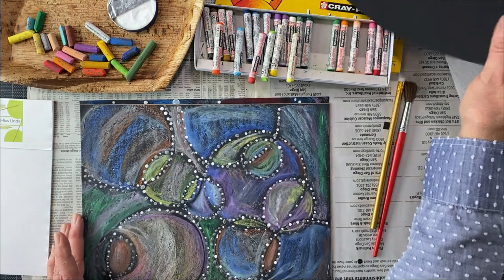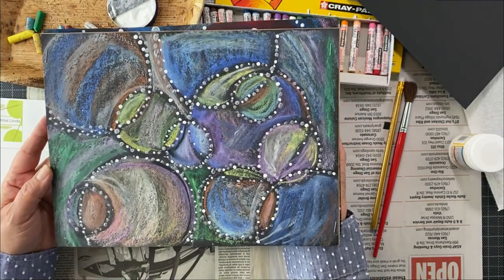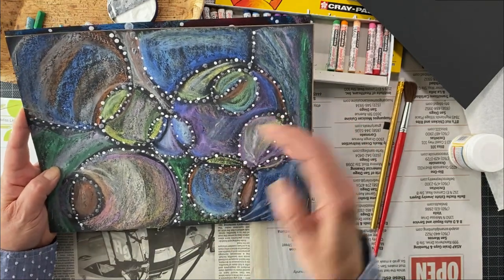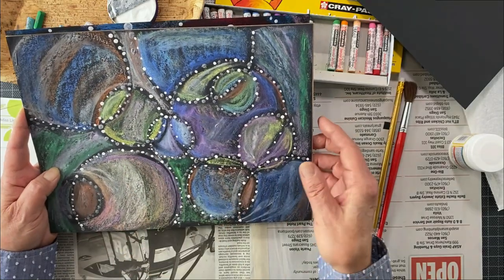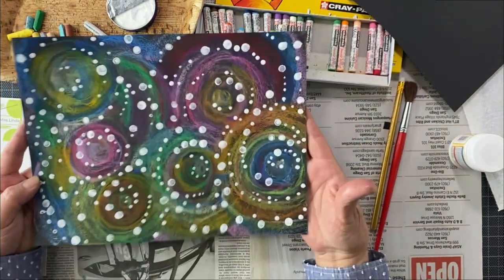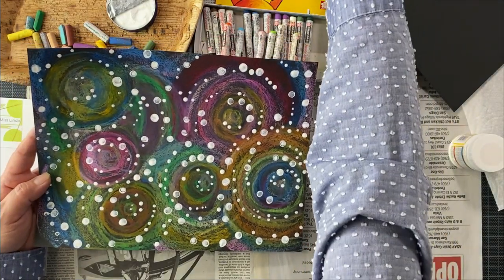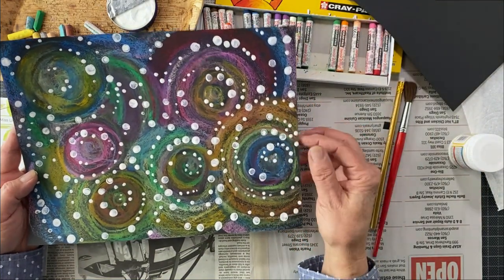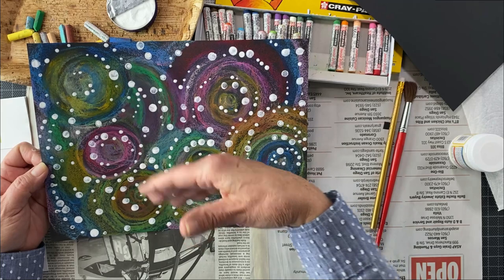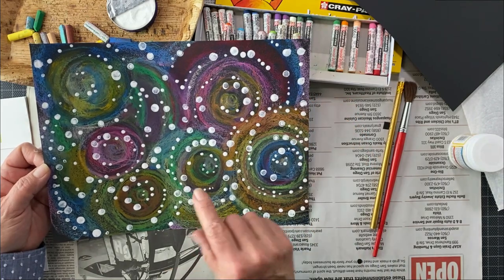Here's what we're going to be doing today. This was the first one I did — the colors are beautiful and it evokes a celestial, outer space view. I left a lot of negative black space on this one. This other piece has more color to it, less negative space, much more white, and it evoked the same feeling as Van Gogh's Starry Night. My daughter immediately said that. I was trying to create movement with the white dots to keep the viewer's eye moving throughout the art piece.